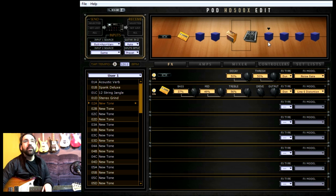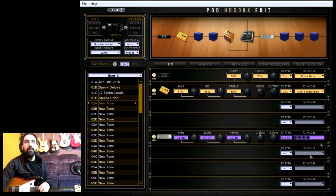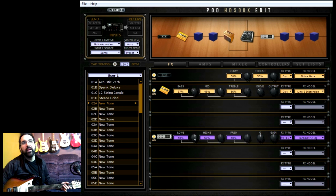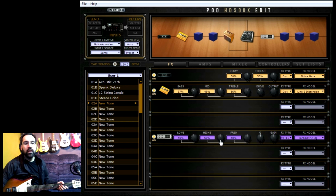All right. The next thing I like to do is add an EQ after the amp. We can EQ it to really fine-tune the sound a bit. So I'm going to open up my favorite EQ in the pod, which is the parametric EQ. The low and high knobs here are very sensitive, so you don't have to do much to really change the sound. I really think it's still too muddy sounding, a little too bassy, so I'm going to bring that down a little bit. You don't have to do much. All right, that cleans it up a bit. Let's goose the high up just a tad.